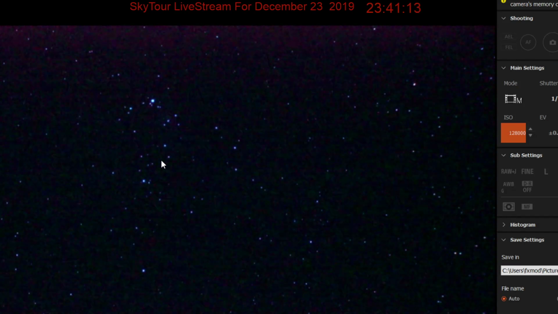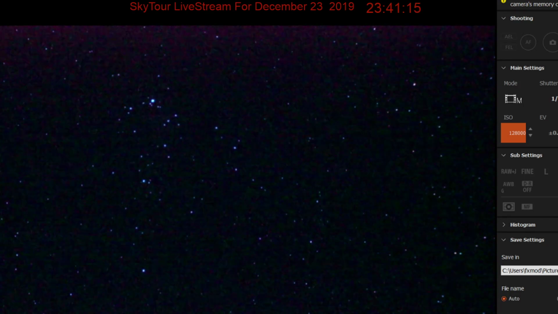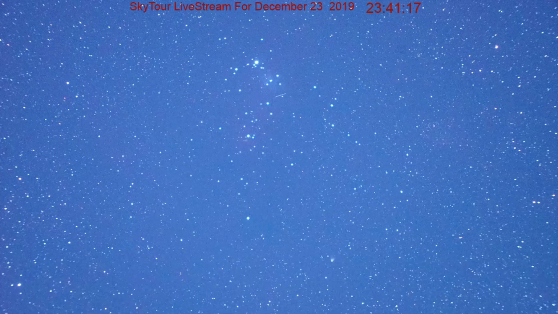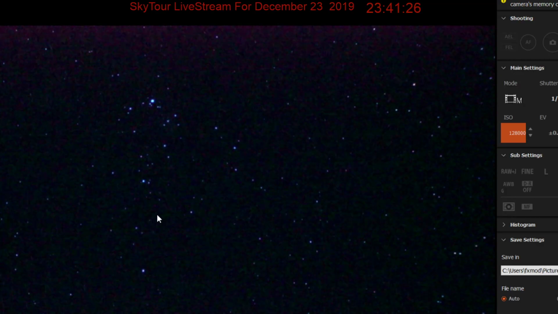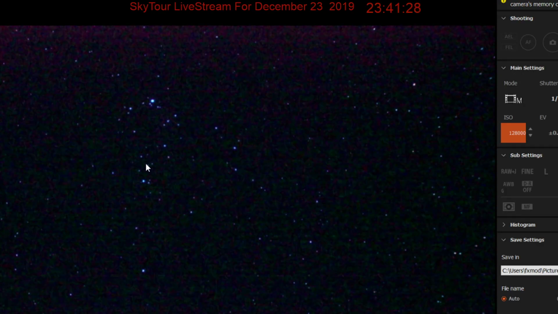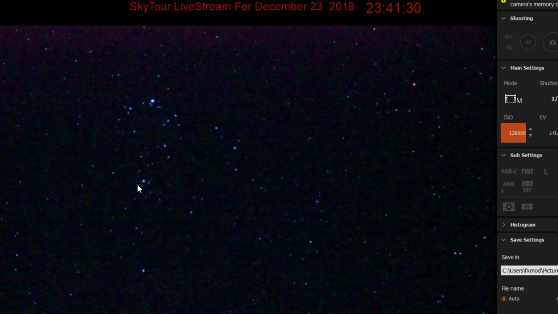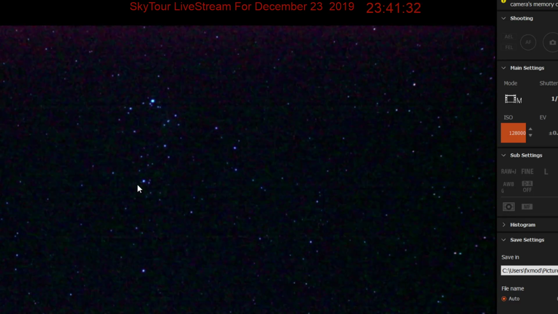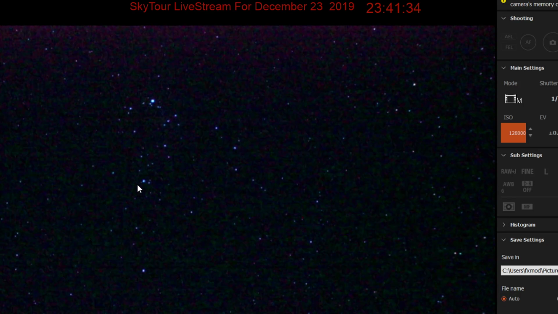Can we see the satellite in here somewhere? Let's see where it is. The satellite should be right around here now, so above these two stars. Let's go look. So above there, do we see the satellite moving anywhere? I don't see it offhand.